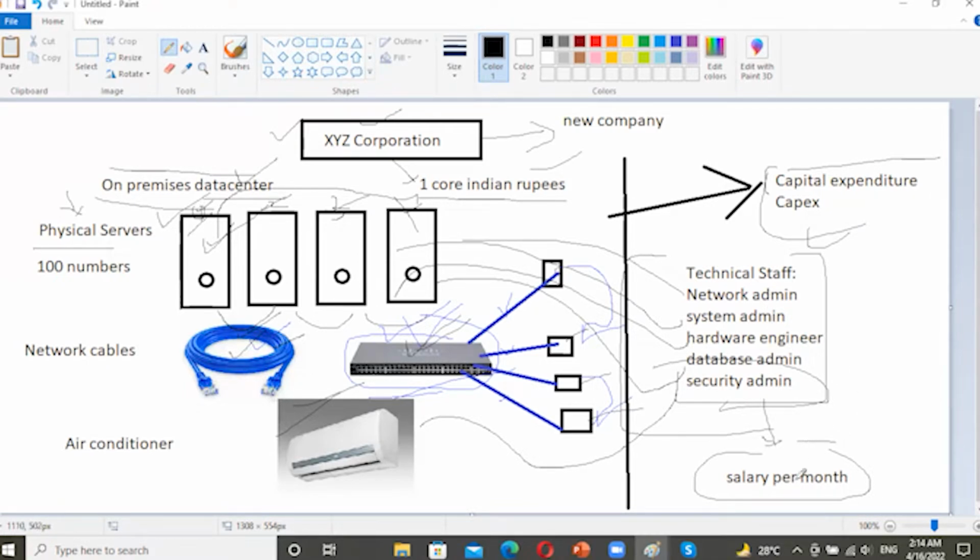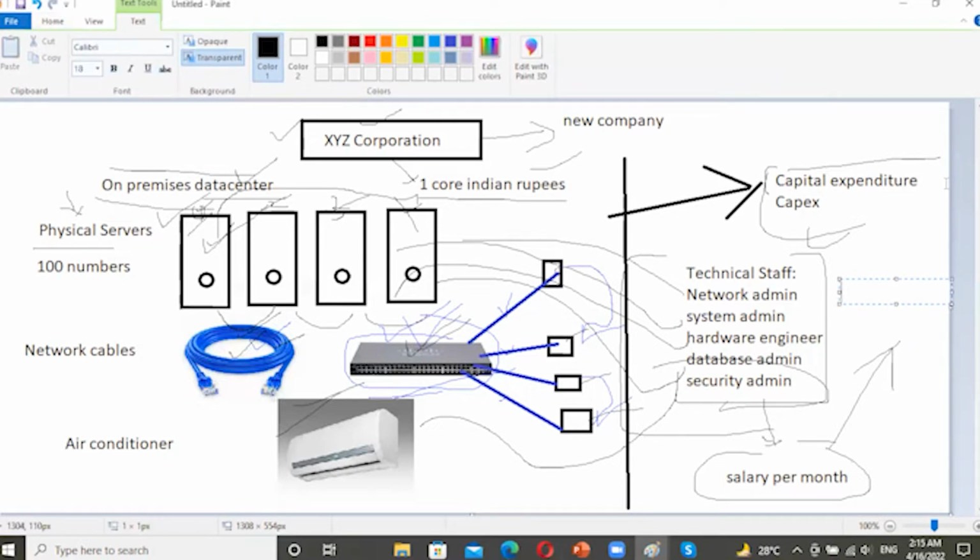So every month the company have to give the salary to this technical staff and the non-technical staff. So this expenditure which the company is doing for giving the salary to this staff, we are calling as operating expenditure. In short, we are calling as OPEX.